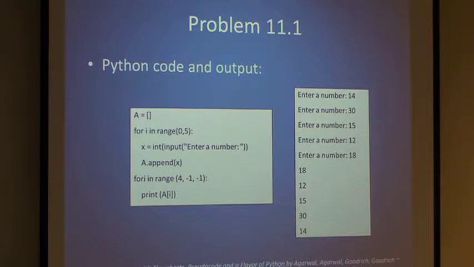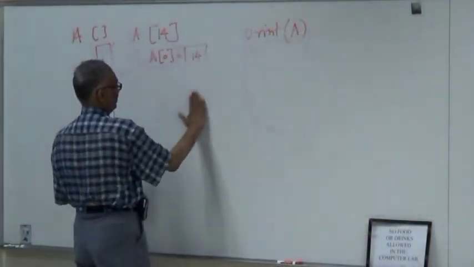So you're collecting data. Oh, I'm sorry, it's 18 first? No, it's 14 first, I'm sorry. This is the output of the second loop. So you read 14 first, and that's the array or list at that time. What happens when you type 30? Well, this grows a little bit.